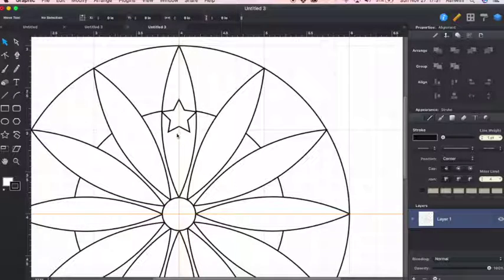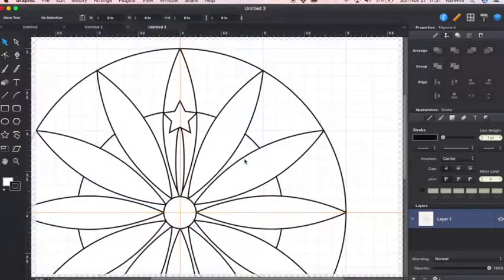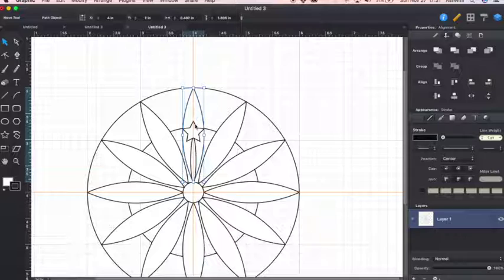I want a star and then I want another circle. So what I want to do is repeat this, this, and this.